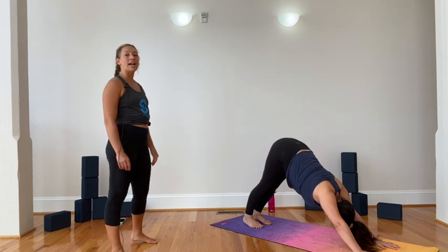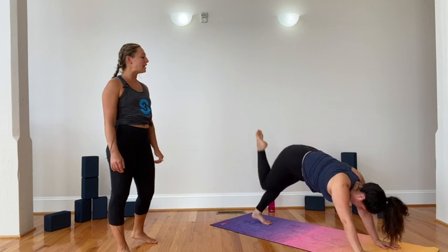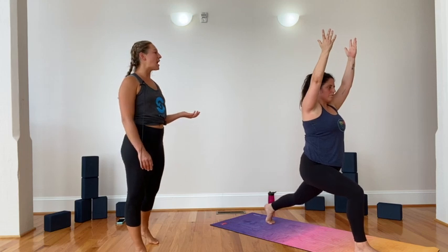Inhale, reach your right leg high. Exhale, knee to nose. Plant the front foot forward. Lift the back heel high. Rise, high crescent lunge. Reach your hands up high. The back knee lifts up towards the sky as you step into your power here.